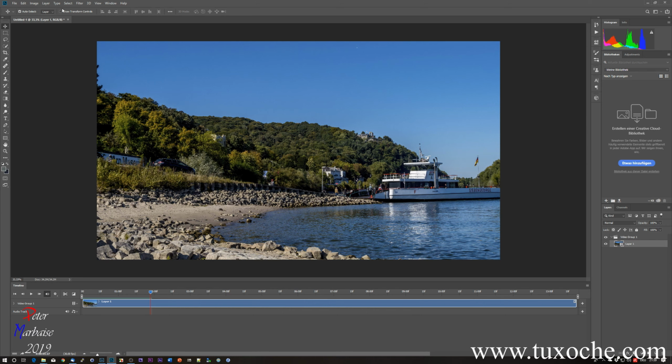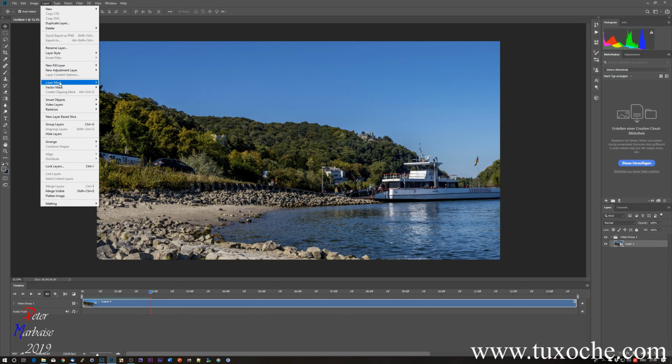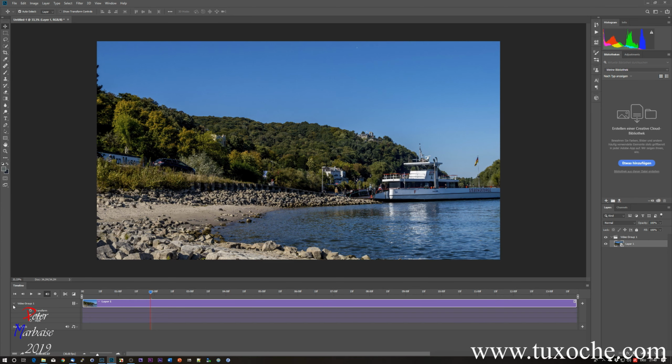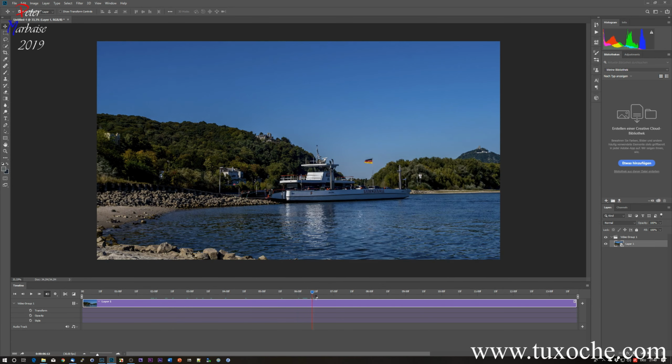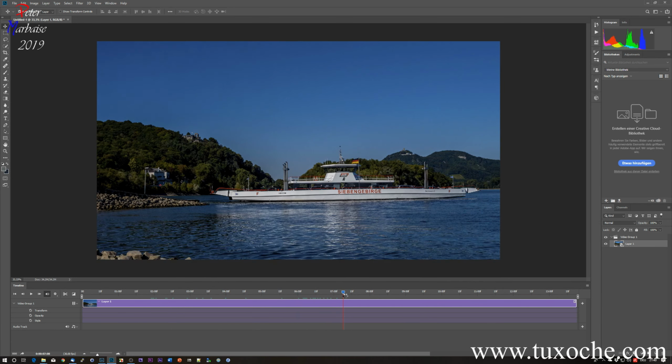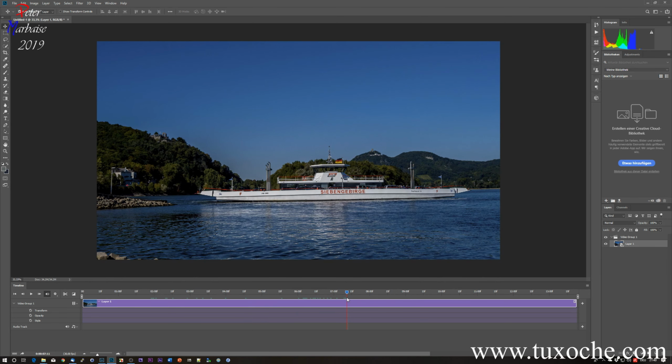Therefore we need to convert this layer to a smart object, and now we can start transforming while the different frames are rendered. Let's take a certain scene. Maybe we start here and set the keyframe.